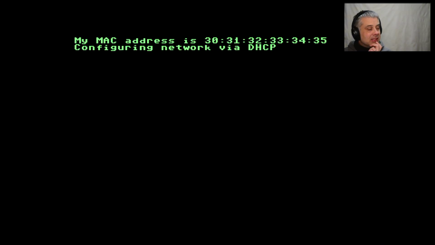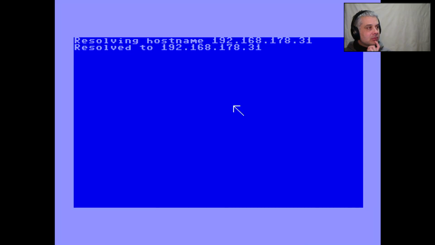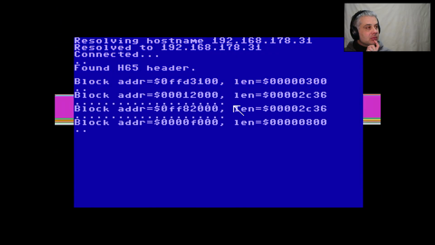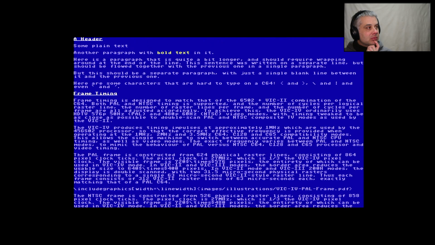Hopefully get the mouse moving once the page is loaded. Look at that. So you can see, again, it's doing funky stuff because the value that comes out of the pot can be low.